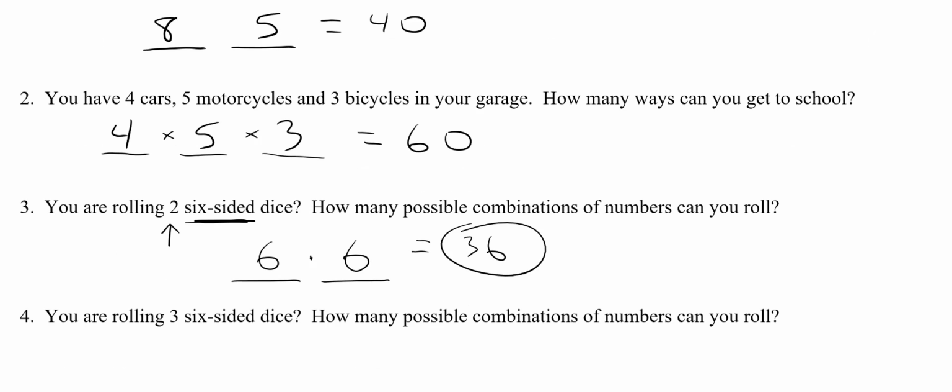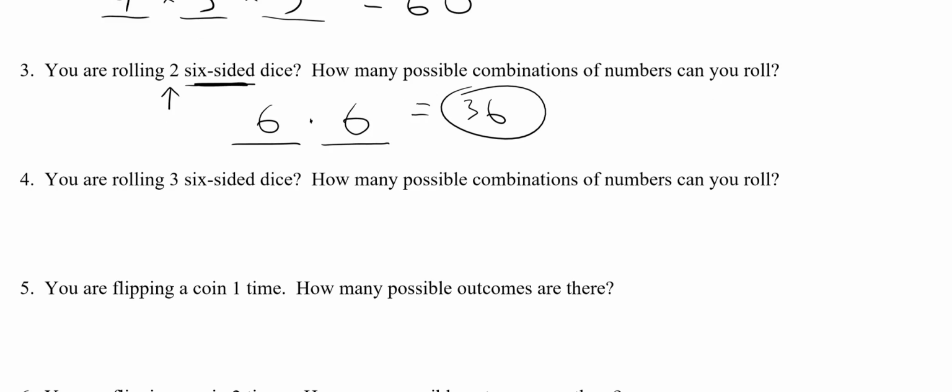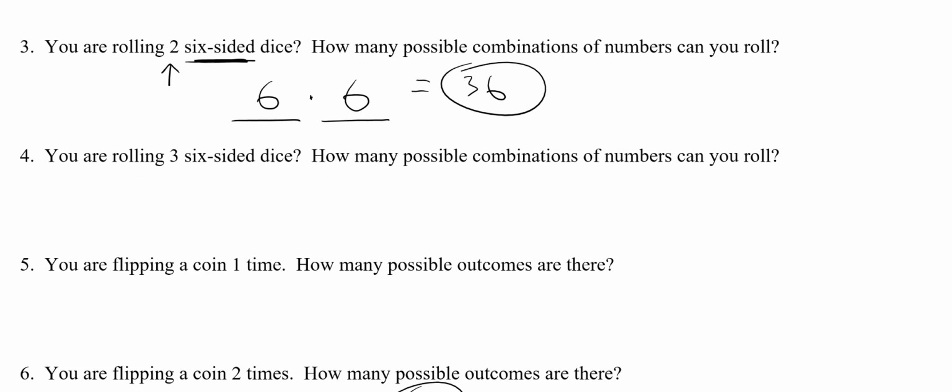All right. So number 4 is just like number 3, except you're rolling 3 6-sided dice. So put 3 slots here. Now remember, you're rolling a die, and then you roll that die again, and then you roll it again. It's 6 numbers each time because you're not using one of the numbers up. You put that in your calculator, and you get 216.